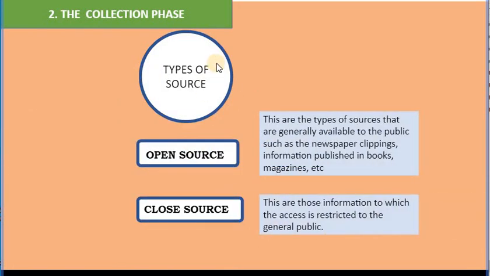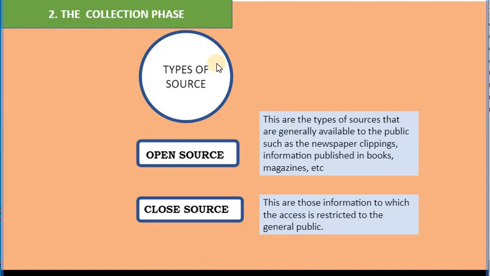Next, we have two types of sources naman. Ayan, open source and closed source. Kapag open source, okay, or tinatawag natin overt, ayan, overt sources or open source, again, overt. Okay, these are the types of sources that are generally available to public. Ano yan? Ibig sabihin, hindi mo kailangan gumamit ng utak, hindi mo kailangan gumamit ng tactics. Bakit? Kasi available yan kahit sino.